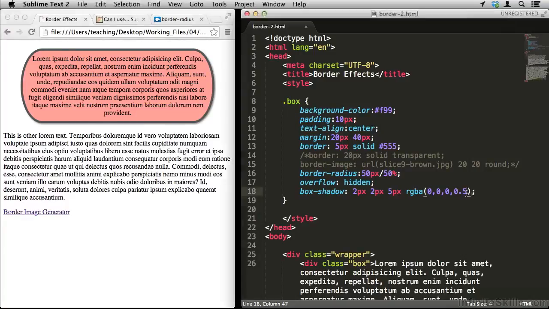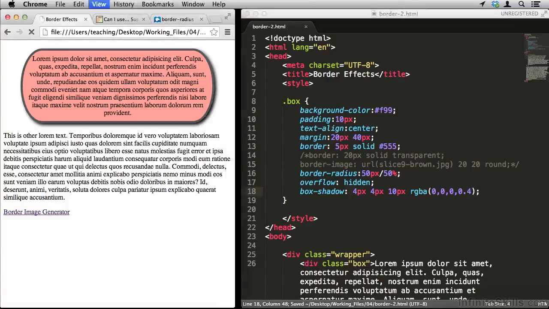Now, if I set this to an opacity of 1, you can see how hideous it looks. Especially if we bring this, say, to an offset of 4, and the blurriness to an offset of 10. It just looks really heavy-handed. So again, I prefer 0.4, roughly. Nice and subtle. So that's simply how you make a shadow on a box. As you can see, it works very well with border radius. It understands that the corner is round.